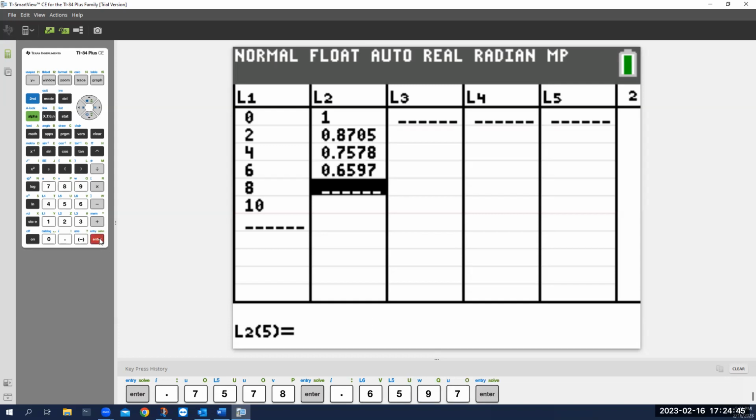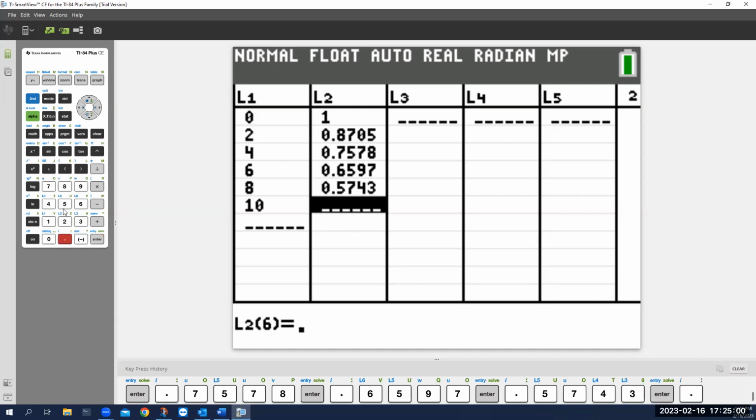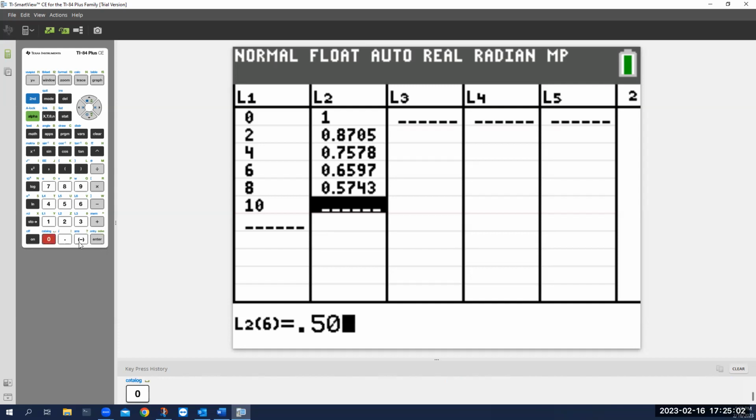For 8, we have 0.5743. Enter. And for 10, we have 0.50. Enter. Now we have our time and concentration values entered, time in list 1 and concentrations in list 2.